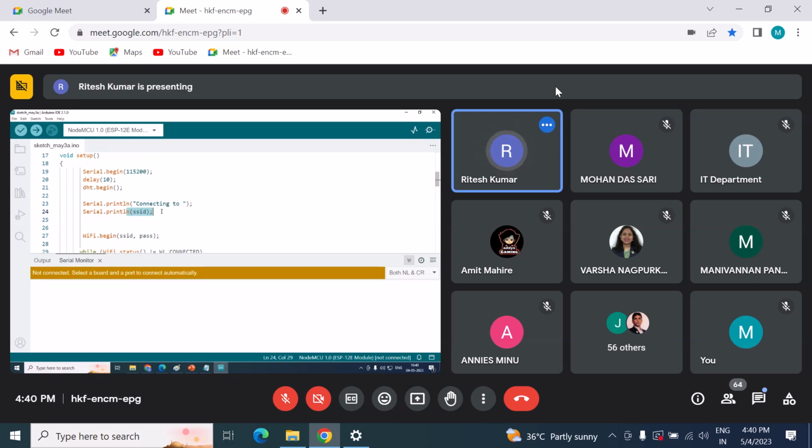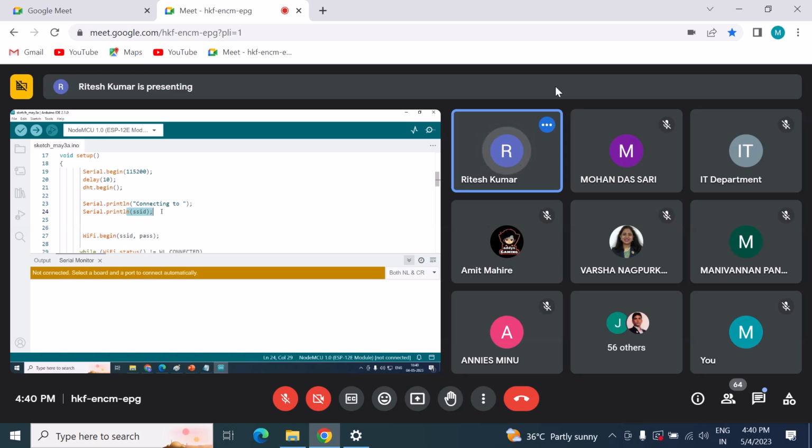Because in the setup, what settings will we apply? The first setting is that we have to set the connection of our device to the Wi-Fi, which Wi-Fi we want to use, which router we want to use, so that our data created at the IoT device can be sent to the cloud. So that device and that cloud would be connected with internet connections.